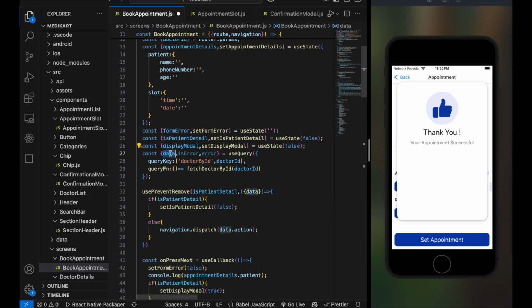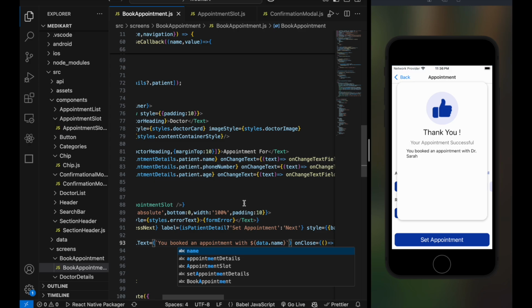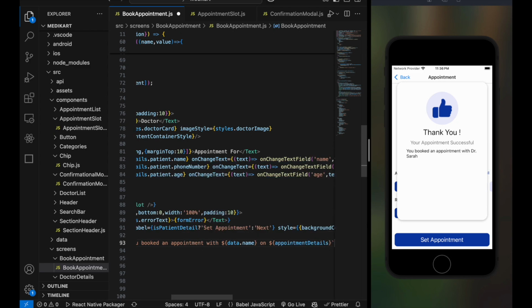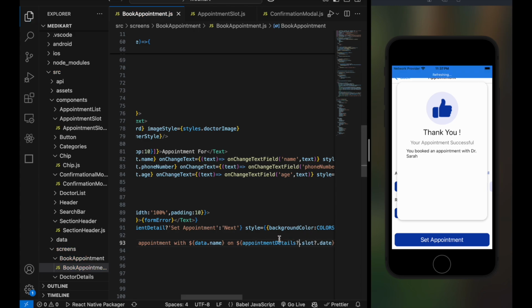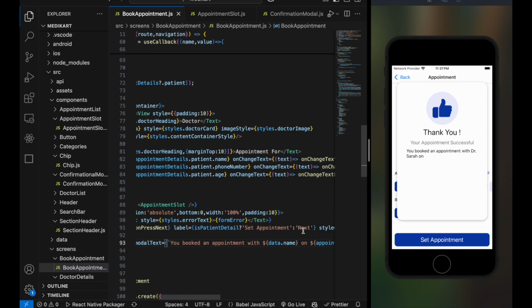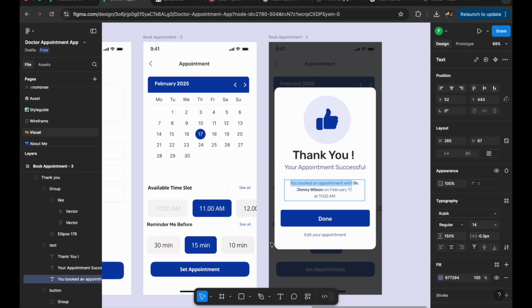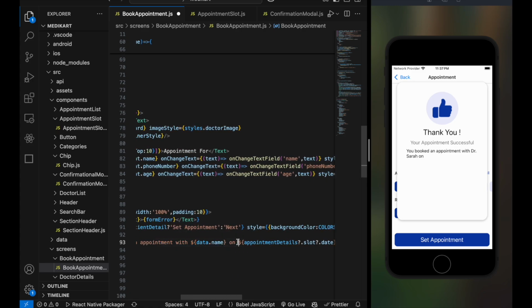data.name on appointment details.slot.date at. Here we'll give the time.